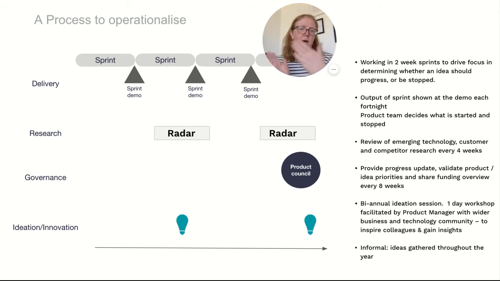So you might have a design sprint, but you also have delivery, actual building sprints. The idea is that the scope of those 2 weeks doesn't change. So you've blocked those 2 weeks as a set of deliverables and a set of activities that you're going to do, and no one changes that. At the end of this, you do a demo and share with everybody what you've done, and then the team decide what needs to start or stop or change.